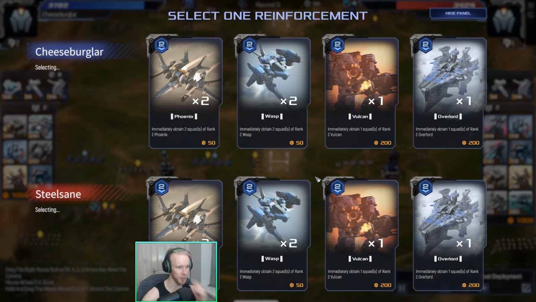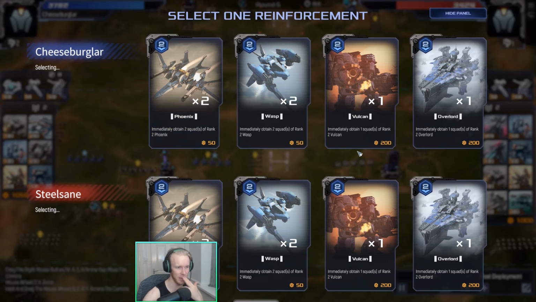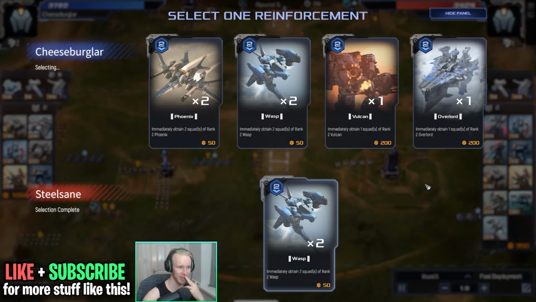Stormcallers are able to go up to level 2, but it's another unit drop round, and the game just gives Blue the Phoenixes. Overlords are an option. Bit riskier because they're already maxmen on the board. Phoenixes feel a little bit easier to protect because of that enhanced range. Steel Sane going for the Wasps, maybe preempting that either Phoenixes or Wasps are coming out.